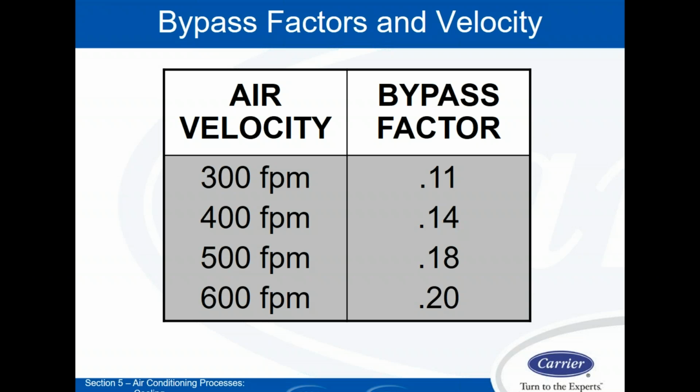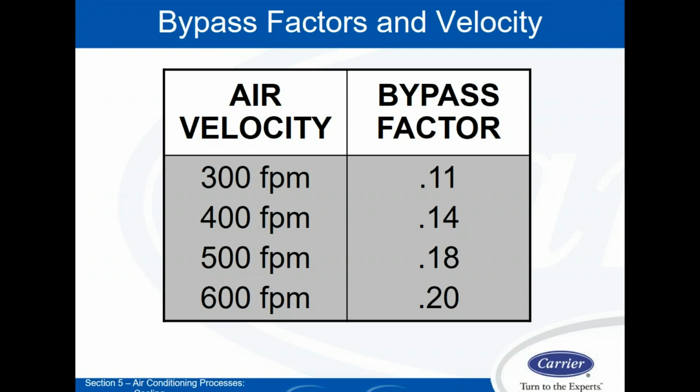But if I use too high a velocity of air, the velocity pressure is higher, and it pulls the water molecule off of the coil. It's able to separate it and overcome that frictional resistance, pulls the water droplet off the coil, and then shoots the water droplet into the airstream. That causes two problems. One, I might be introducing humidity into the airstream that I didn't want to. Remember, my goal is to cool and dehumidify, so why add more moisture back in? The other problem is it might be landing on the fan or the fan motor and electronics and getting those things wet for no reason at all. So keep your air handlers under 500 feet per minute for the coil side of the air handler.